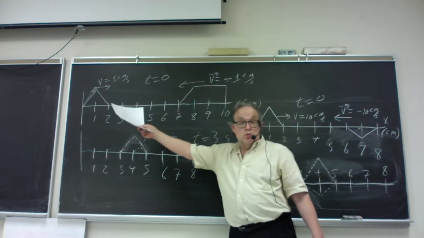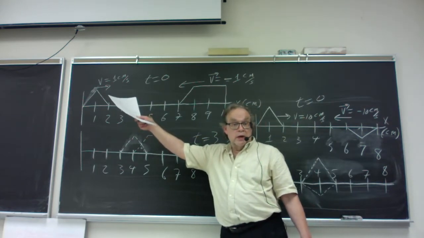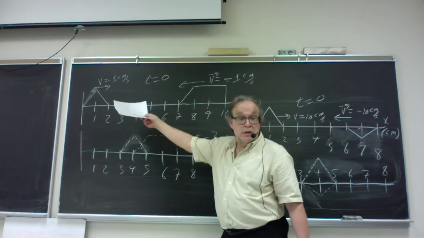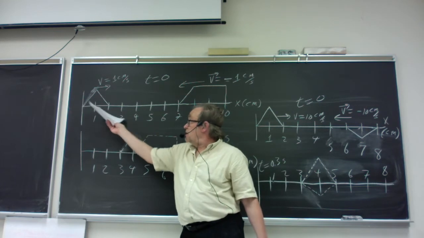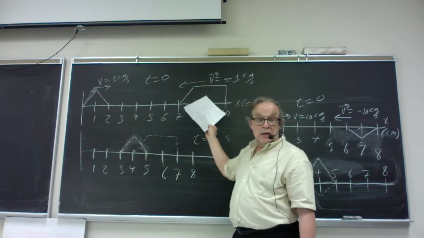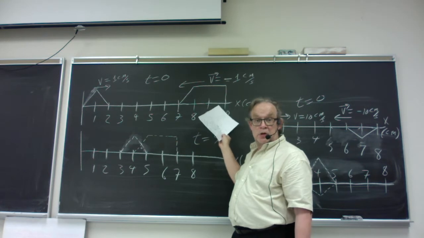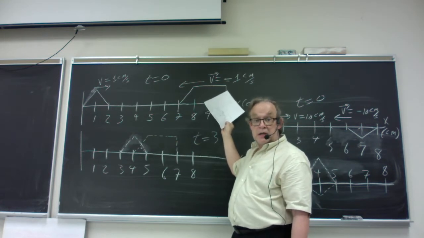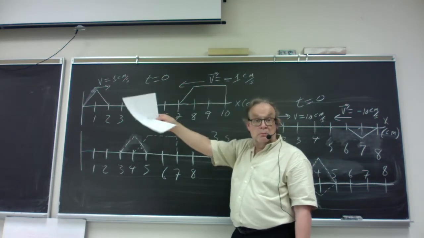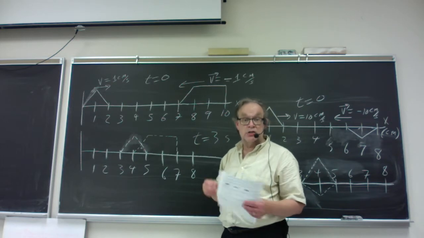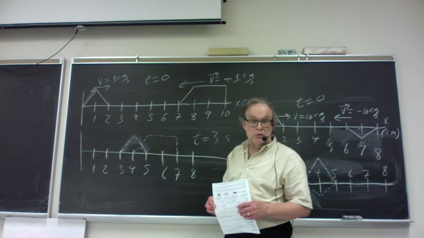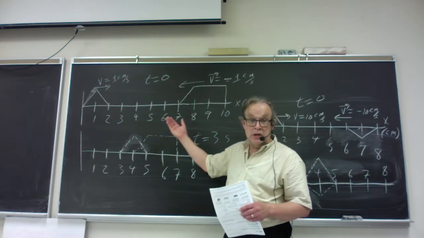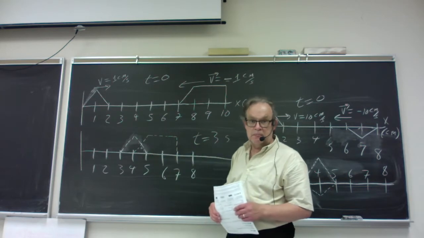Here's one pulse moving left to right at a speed of 1 centimeter per second, and at time 0, the pulse is sitting between x equals 0 and x equals 2 centimeters. And here's another strange-shaped pulse moving with the same speed but in the opposite direction. It's got a velocity of minus 1 centimeter per second. Both of these pulses have to have the same speed because they're both moving through the same medium. The speed of a wave or pulse depends on the medium, and if the medium is the same, the speed has to be the same.